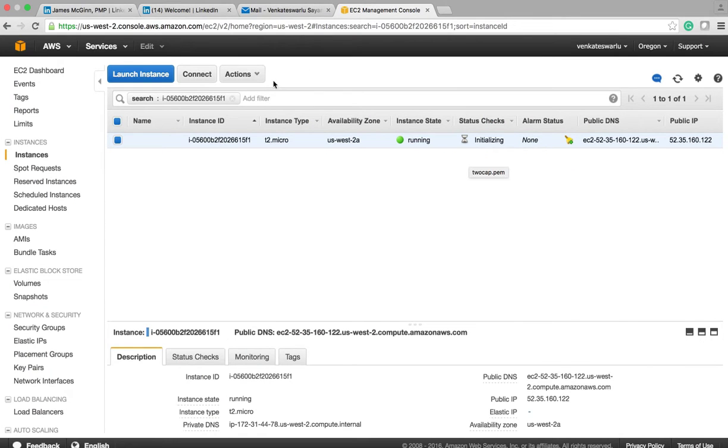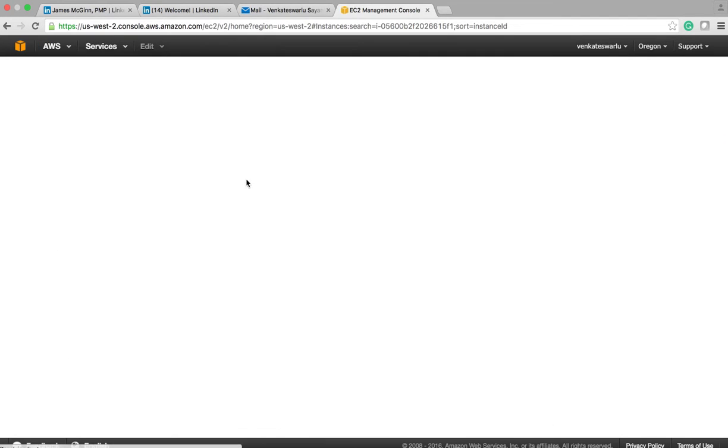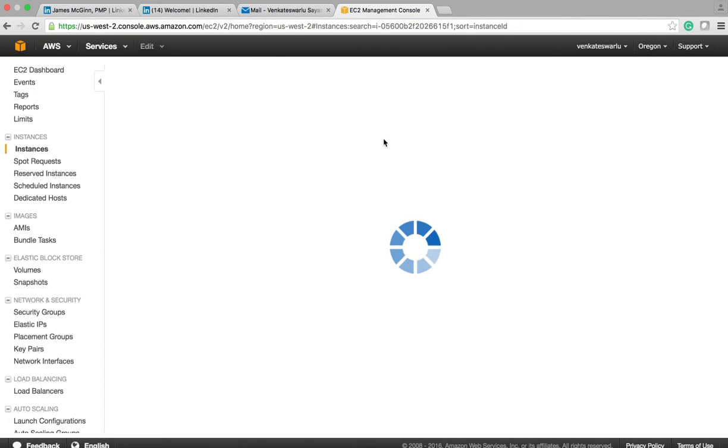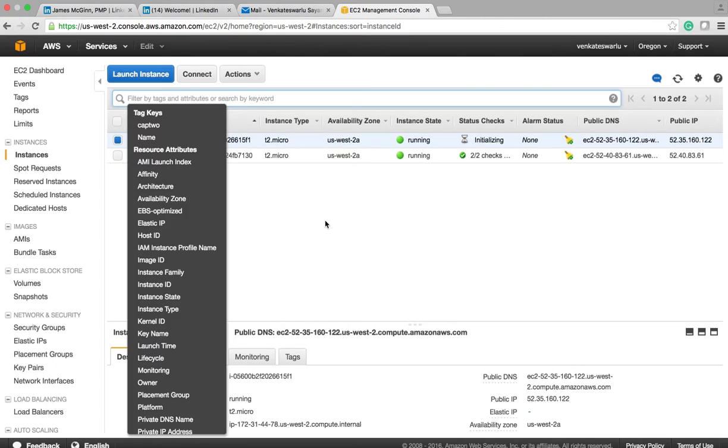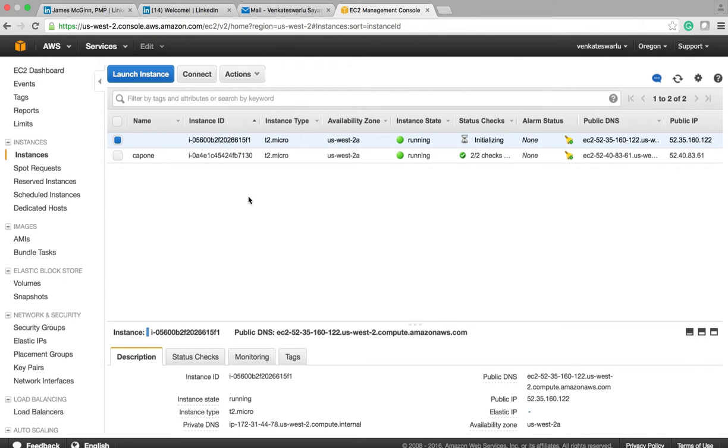Still it's initializing. You can see this is the cap 1, and this is the cap 2.